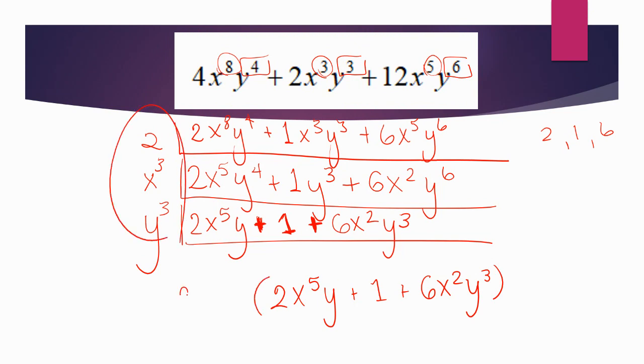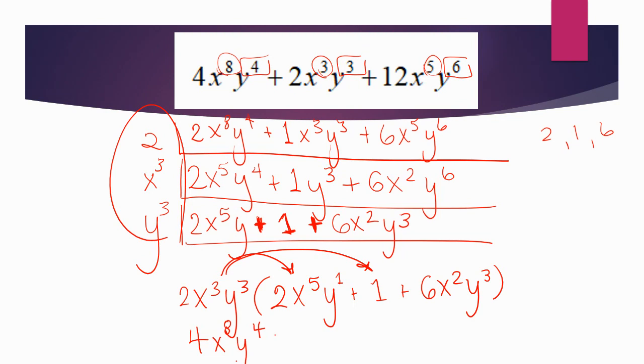Look out here, and I've got 2x to the third power, y to the third power. So if I multiply this through, 2 times 2 is 4. X cubed times x to the fifth, so 3 plus 5 is 8. Y to the third, y to the 1, because remember, if there's nothing, there's a 1. So 3 and 1 is 4.